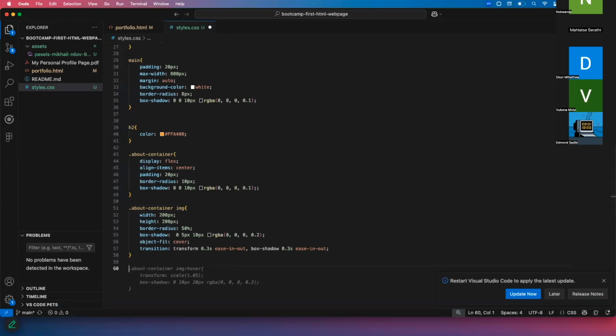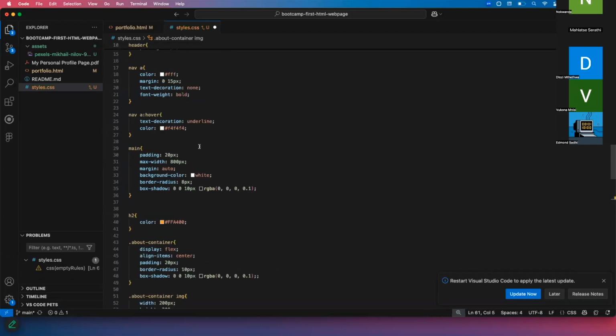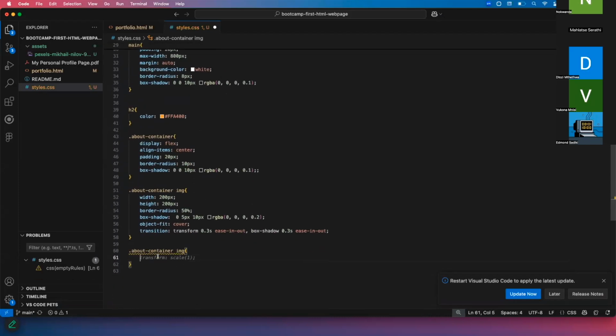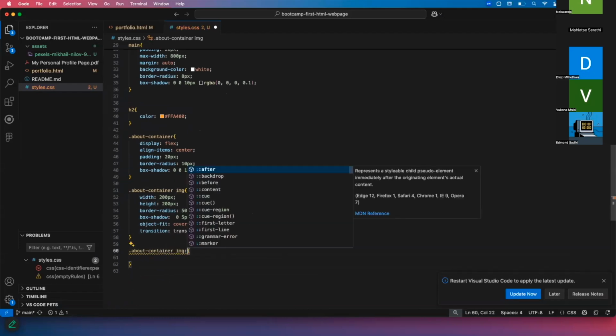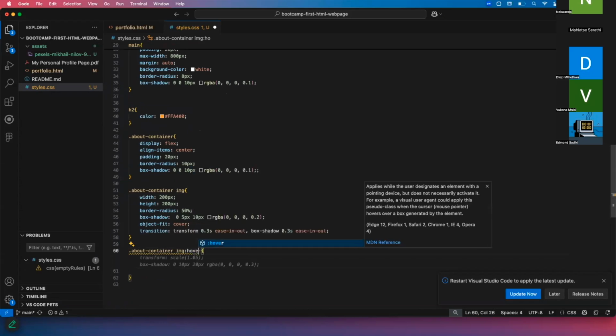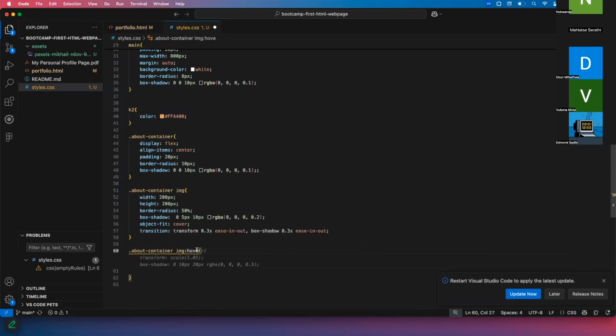Oh no, we need to have it in a hover. We did hover for our nav A, so now we're gonna do it for image. From image, I'm gonna call hover. Okay, so it is transitioned out.